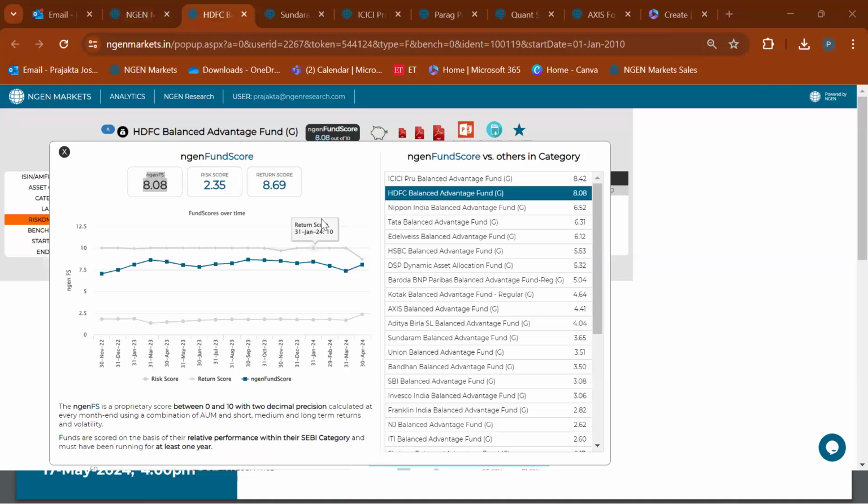This is out of 10, so you can have 50 funds in a category, 13 funds, or 23 funds, it doesn't matter. Your position is clearly indicated between 0 and 10 by your score. It's almost like a score out of an exam, or out of 100, so here you get far more precision.